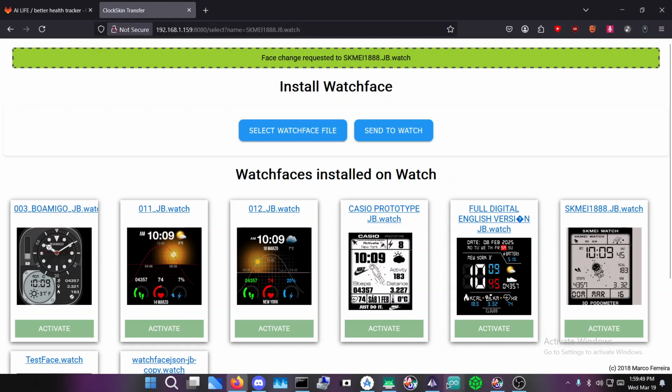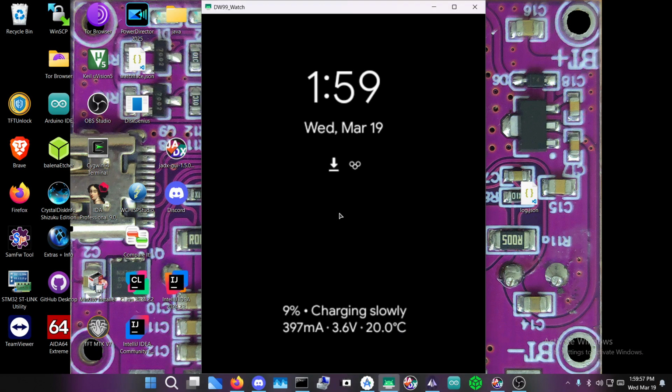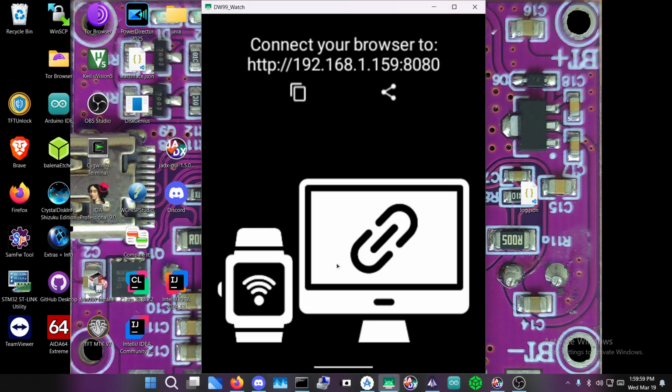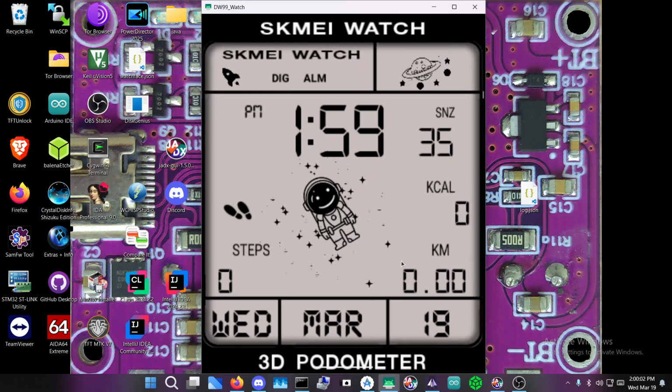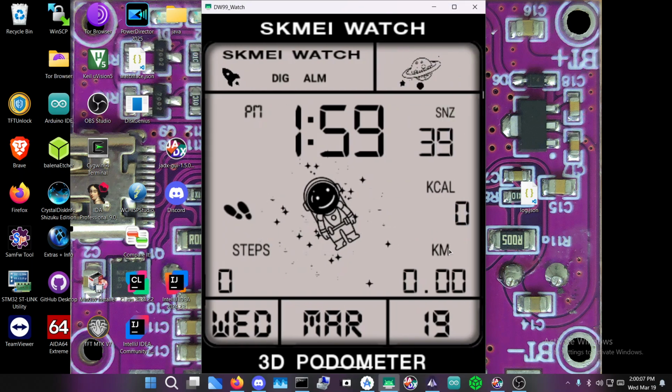It's already changed. Here you can see it's already changed to the one you just sent from PC. It's super easy to change the watch face now. All of this is not available in the original version.